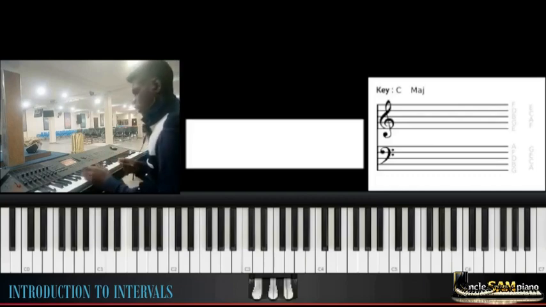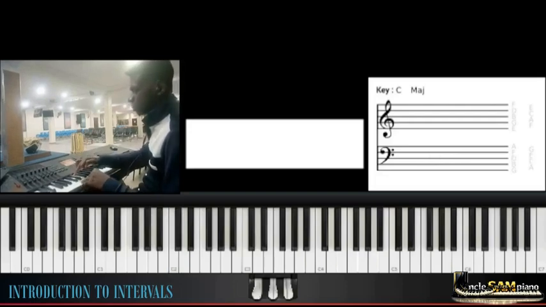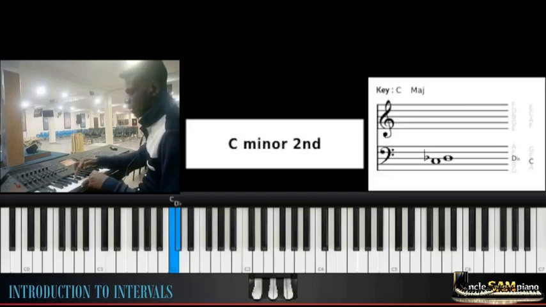Now, if we begin from C and we pick another note just immediately above C, which is C sharp, the distance between C and C sharp is called an interval of a semitone, or we say a minor second.